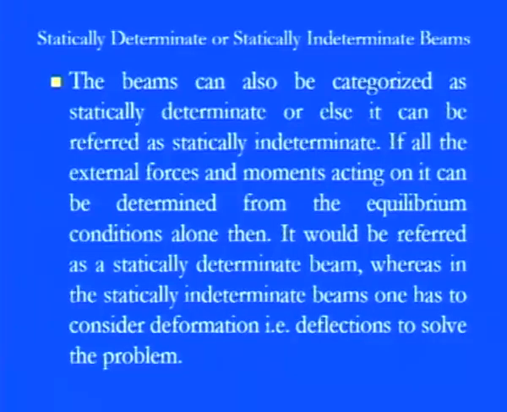So these are the two forms of beams which we discussed here. Now you see we would like to discuss statically determinate, or we can say statically indeterminate, beams. The beam can also be categorized as statically determinate, meaning under the action of static forces, or else it can be referred to as a statically indeterminate form.